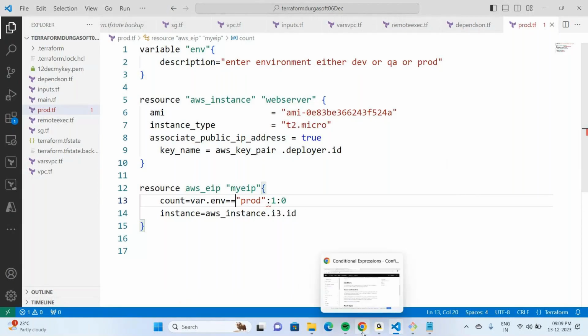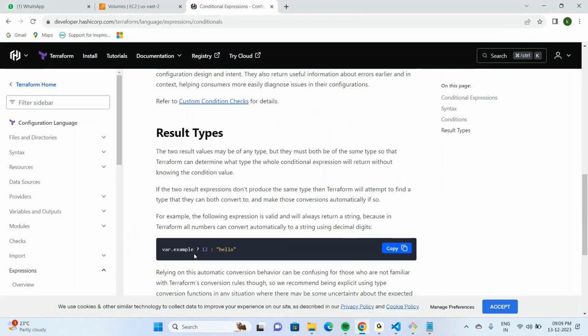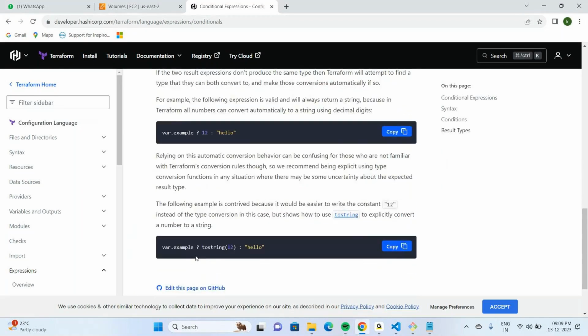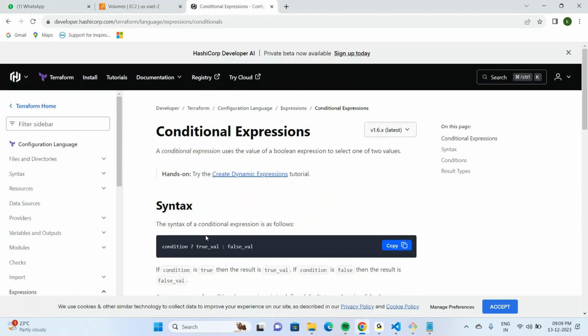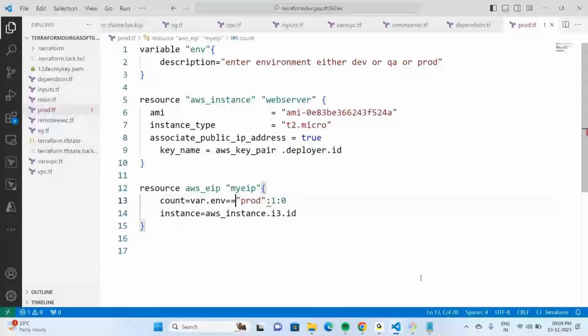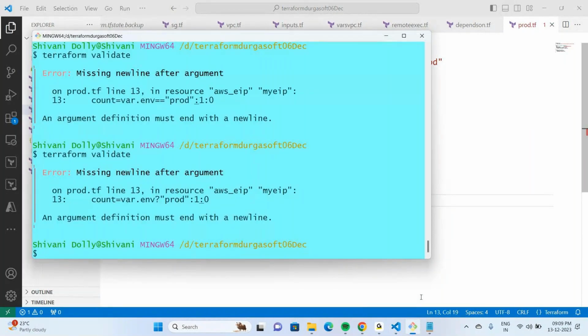Okay, let us check the syntax of count. Okay, after condition there is a question mark. What is that missing?